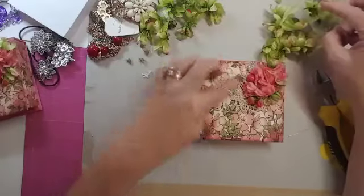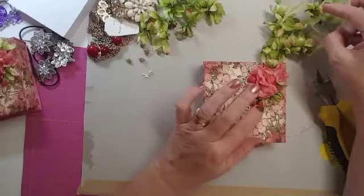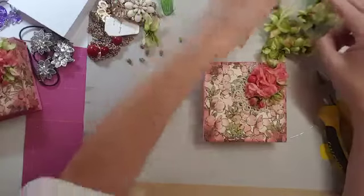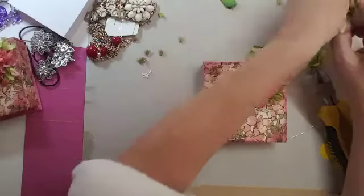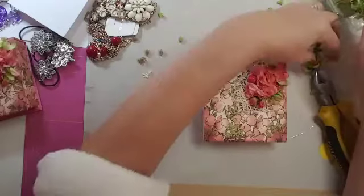So we've got a little doily on there. We've got four little flowers, a couple of fillers, a little couple of rosebuds, a bead, a crystal, and the bling bling. And that's your box virtually done. I'm going to put some braid on it. I don't want to put anything all around the edge because it's too uniform.